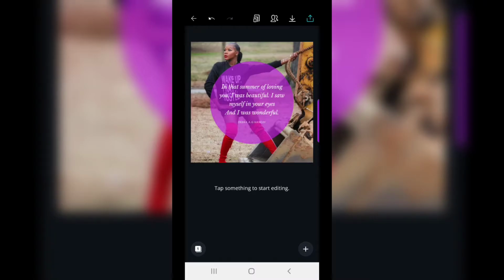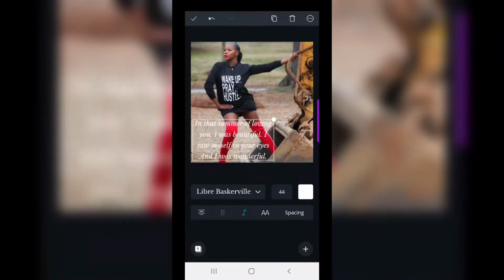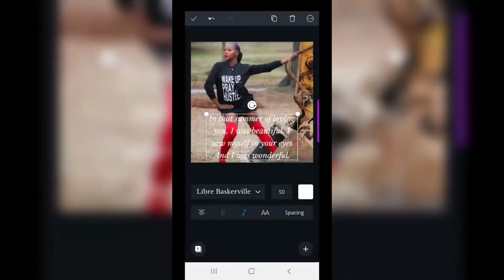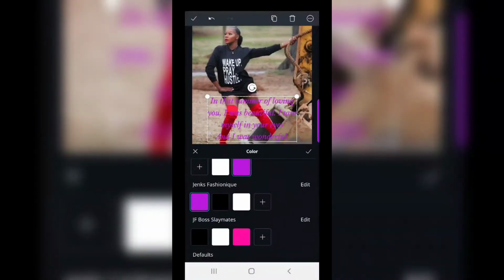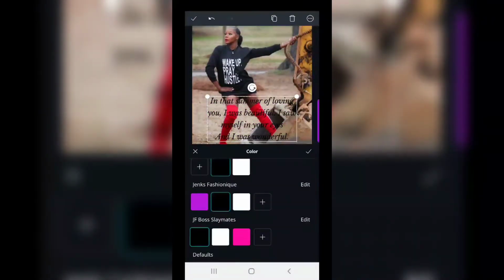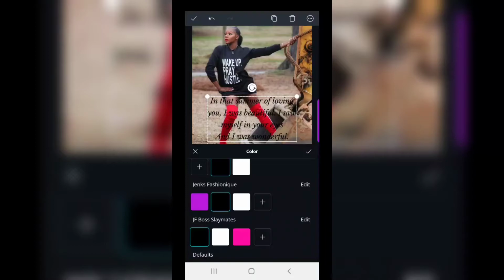So that could be something you could do if you wanted to create something where it's just your items. Now, let's say you don't want the circle, but you still want the words, and you don't think it looks right. So what you could do is click on it, delete it, get your words, move them, and then change your color. You can also change your fonts too. Might just be the font, maybe that's why it's not looking right. This is kind of a bad example because this is just not going to go, but just for example purposes.